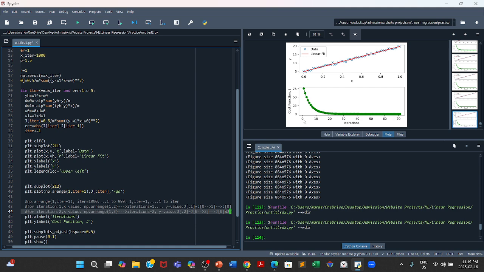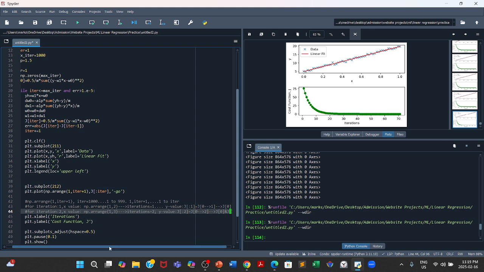Similarly, for the 3rd iteration we are going to get 3 data, and for the 4th iteration we are going to get 4 data, and like this, for n iterations we are going to get n values of j. So that's how it's working.